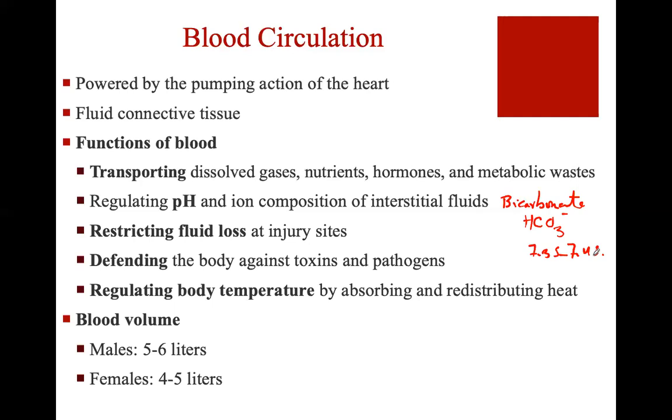Now, if you compare the blood volume in males versus females, males do have on average about 1 liter of blood more than women, so about 5 to 6 liters for men versus 4 to 5 for women. The hormone testosterone contributes to that extra blood. And the reason behind it is that men typically have a higher muscle mass, and therefore that extra muscle mass requires a higher level of blood to supply the nutrients and oxygen.